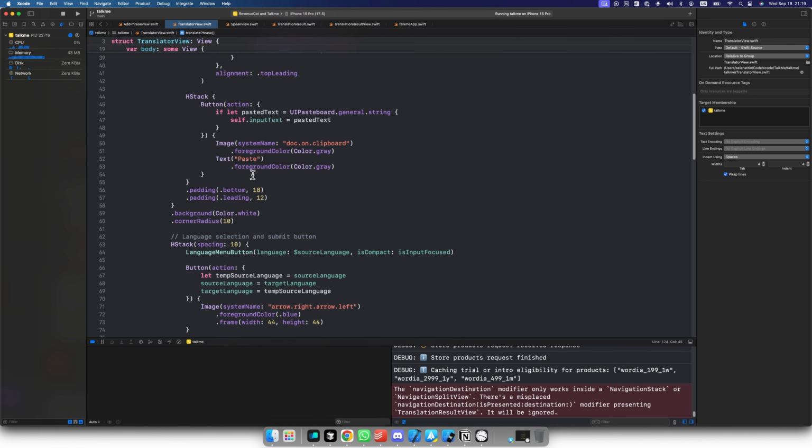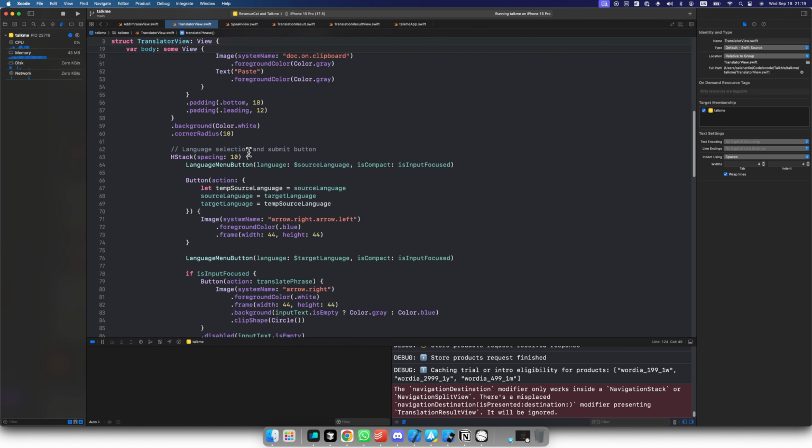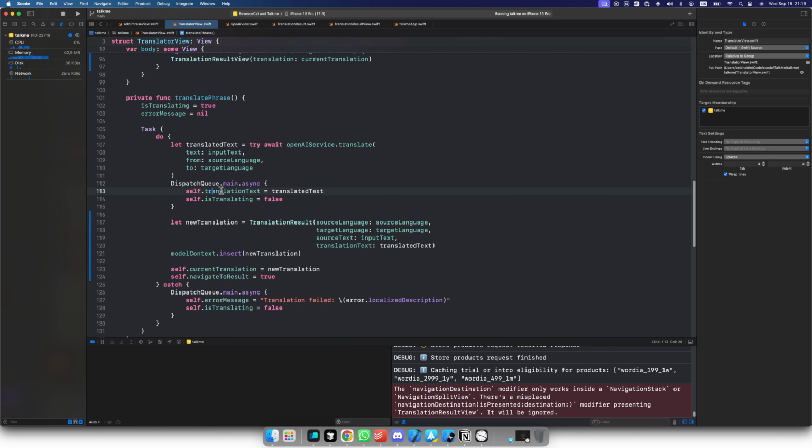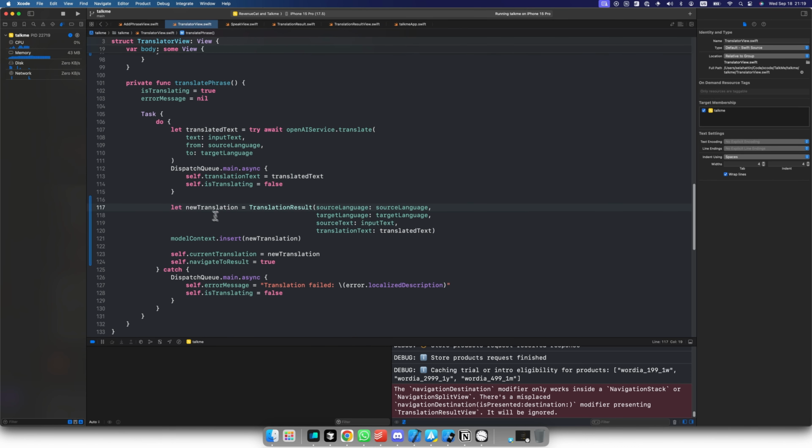and okay, where is the function? Okay, here is the function. Oh, I think we have to do that inside this block.